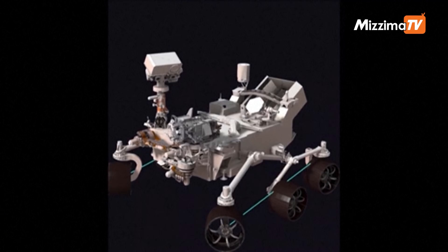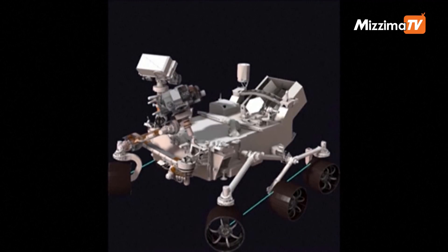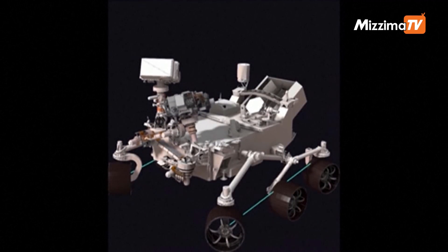What you're seeing in this simulation is actually a representation of the telemetry we got back of what the arm did on Mars — all the different motions of the arm. We call this the no-load checkout. It unstows and places the whole arm in a vertical orientation, then it does a test wiggle of each joint, and then it restows.